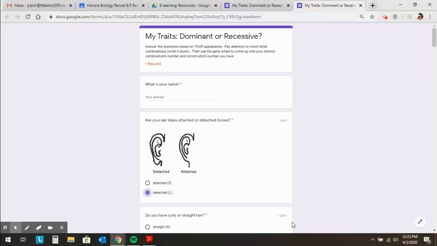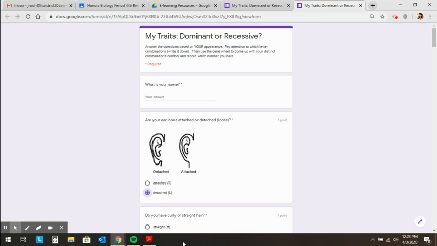Hello, we are going to talk today about our own traits. Now, we've talked a lot about the vocabulary and how to apply it, so now we have to look at our own and figure out if each one of us has more dominant or recessive traits. We're also going to apply this to something called the human genetic wheel, which we're going to see in a minute.